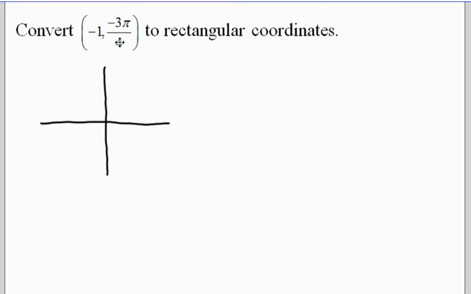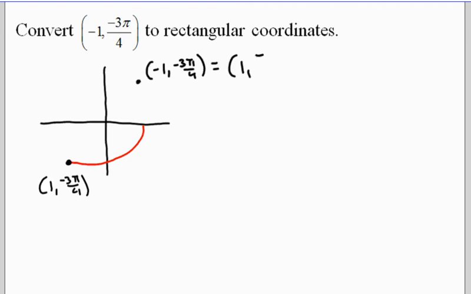So we're going to go -3 pi over 4, which means we go, this would be -pi over 2, it'd be over about here somewhere. Okay, if this was the point 1, -3 pi over 4, that would be the point right there. The -1 just means instead of going that direction, that angle, going distance of 1, you do the opposite of 1, so you go back this way. So here's the point -1, -3 pi over 4, which I feel like would be the same as 1 and +pi over 4.